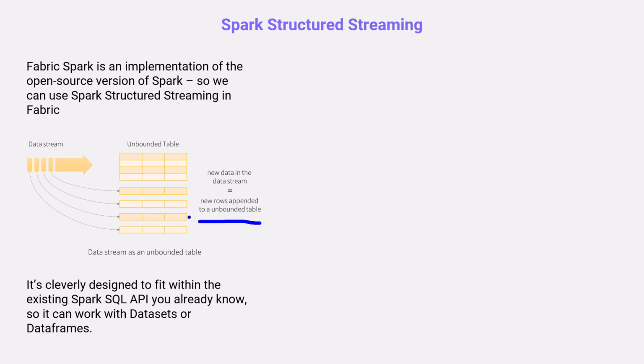Now, why this is so cleverly designed is that these unbounded tables are built on top of the Spark SQL API in Spark. So the code that you write is very similar for Spark structured streaming to what you might be familiar with, writing stuff with the data frame API, PySpark, for example, in the batch world. In fact, it's a common development process to start off just figuring out your code and your transformations that you want to perform in the batch scenario. Then you can quite easily change your code to fit with Spark structured streaming.